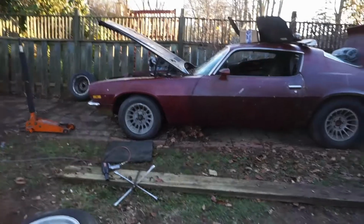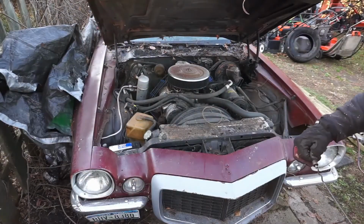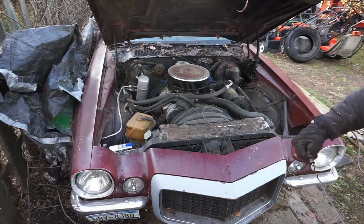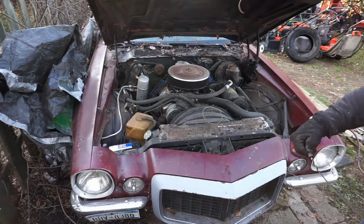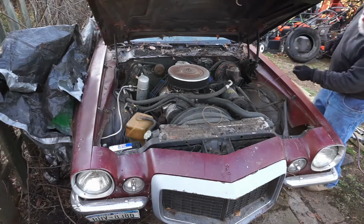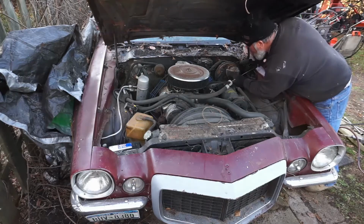And we're getting ready to start it. Can you read that? Let me see. It's there. Oh God, you got plenty of oil in it. You're dead on. You're probably a little high. Oh, there's the full mark. You're right. Yeah. All right, I guess we'll take the low, right? We'll take the cover off the carburetor.